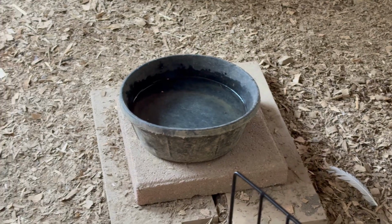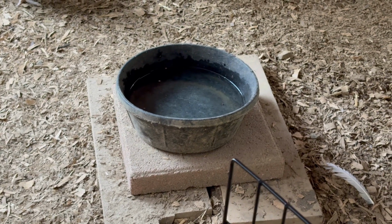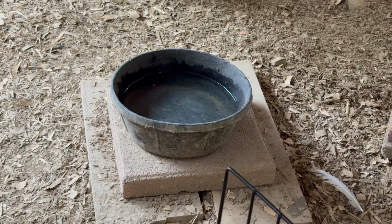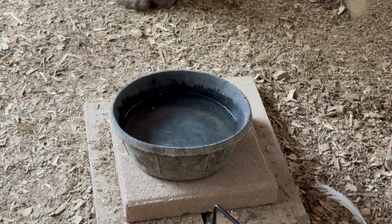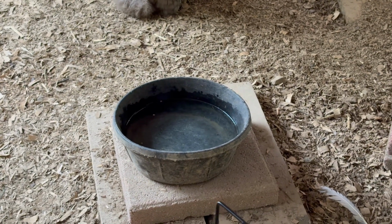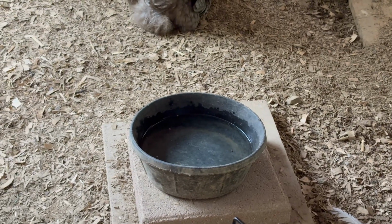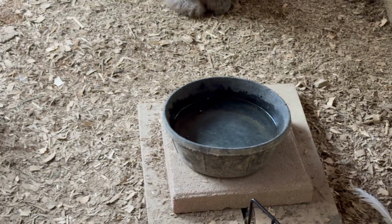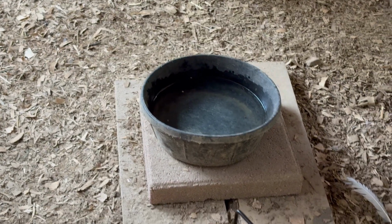I've decided, maybe once a month, maybe twice a month, like for one day, put garlic, minced garlic, chopped garlic, and ACV, apple cider vinegar, into their water. It's kind of like an antibiotic type thing for them, just to play it safe. You don't want to give it to them all the time, but I figure if I do it for like one day every other week. I haven't exactly decided yet. I'll do some research on it and see what everybody else is doing, how often or not, and go with the majority.